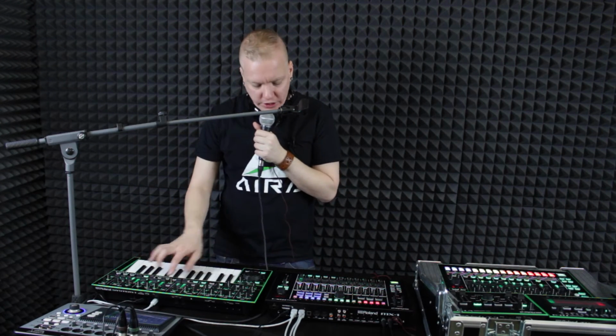next product is the System 1. So we call this the plug-out synth. And plug-out means it's related to, of course, the concept of plugins in your computer. So we have a set of plugins that are made for this synth. They're referencing old Roland classics. We have SH-101, old analog synth, SH-2, old analog synth, and so on. I think you see a pattern.